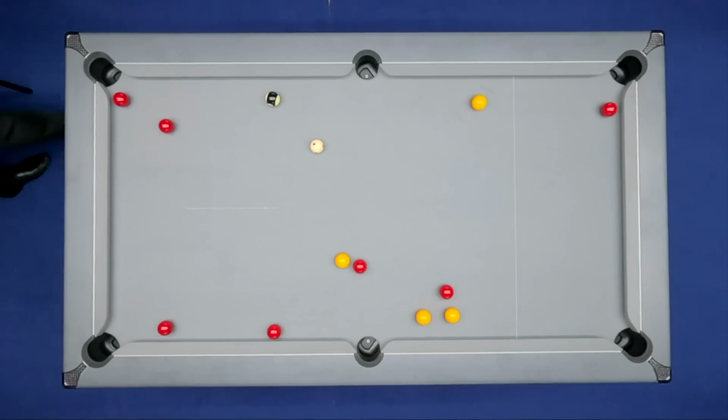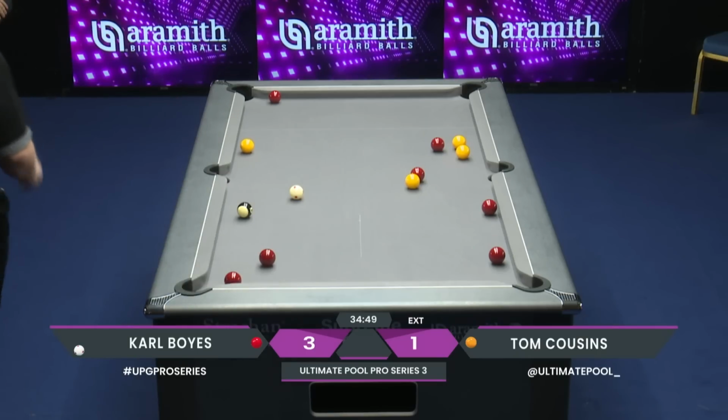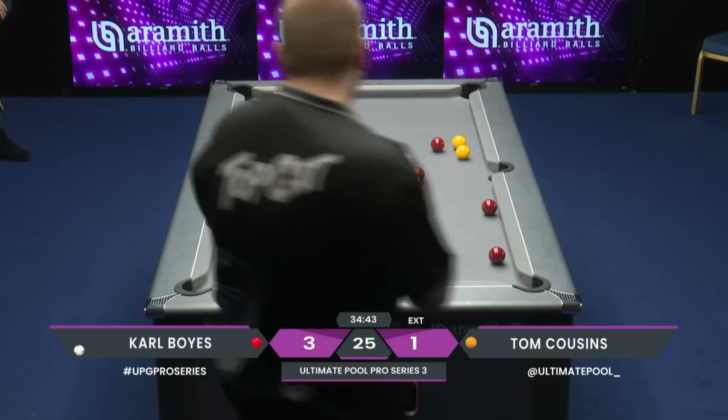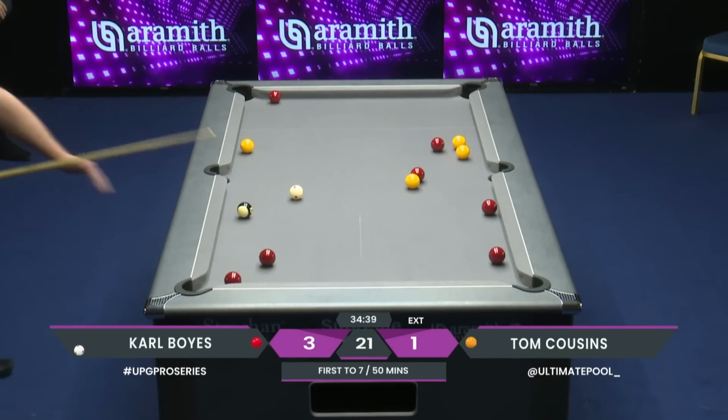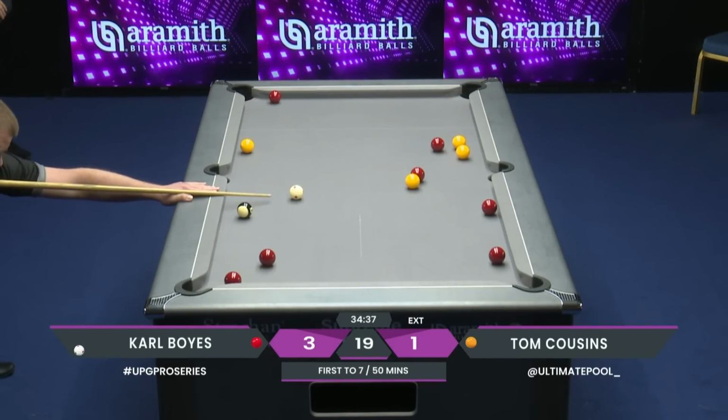And that was the problem. Potting that off the yellow has caused major issues. And all this has come about because on his first shot he was in a rush and needed to play it quick. If he potted the one in the top, which he did, then the one in the middle, one in the top corner, everything was plain sailing.